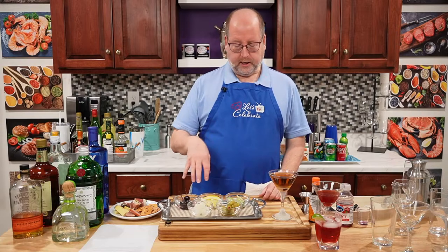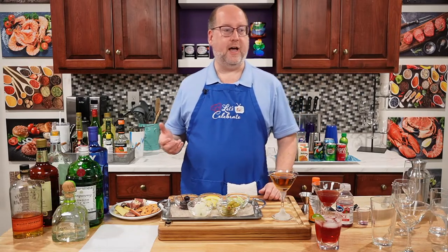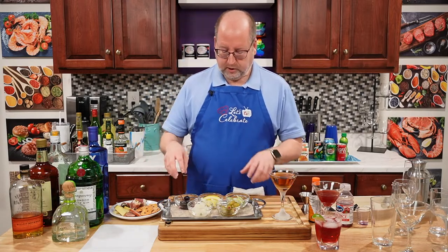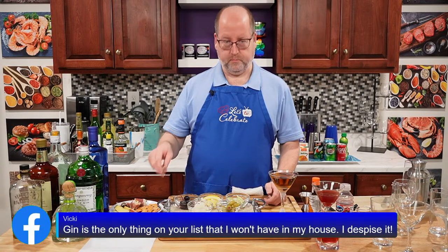And all these things, especially the cherries, can get put in a lot of these basic drinks. It's fun to have that little red cherry in the bottom. So these are some things that you can just keep around in your fridge. They don't take up a lot of room.